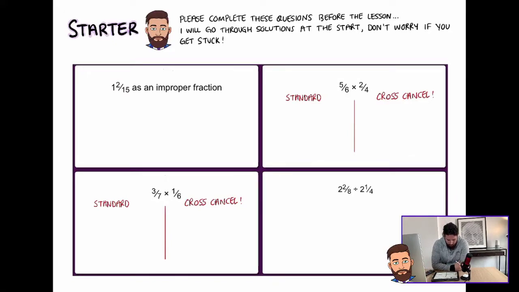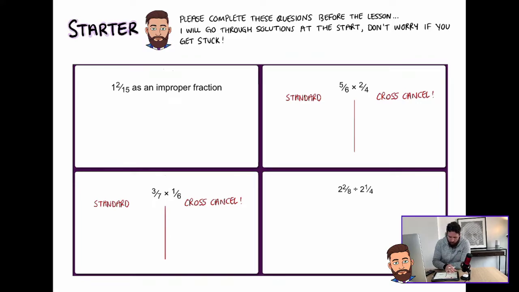Welcome back to Fractions lesson number 3. This is a continuation of the Fractions series where we have already looked at how to turn improper fractions into mixed and vice versa. We have looked at how to multiply fractions together, divide fractions, all with mixed numbers, as well as simplifying fractions. Today we are going to expand this into adding and subtracting.